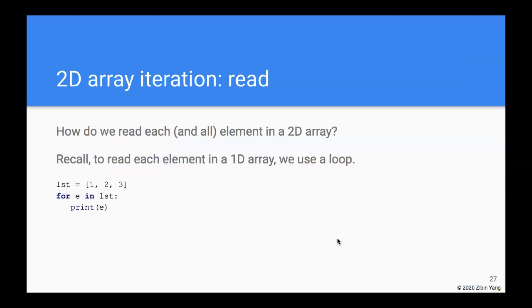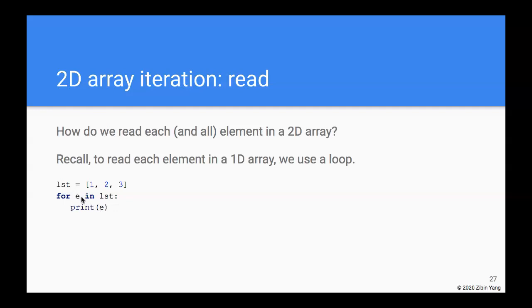We oftentimes don't just want to access a single row or single element. In a lot of use cases, we want to get to a few rows or a few elements, or all of the rows, all of the elements. So how do we do that? Well, we'll do that with a loop. In the case of a 1D array, if we want to go through each of the elements in the 1D array, we just do a for each of the elements in the list or array, and we can do whatever we want with that particular element.